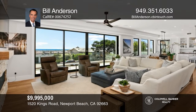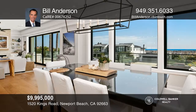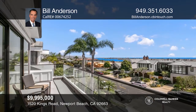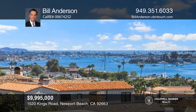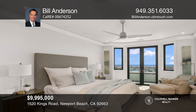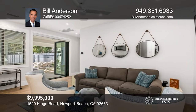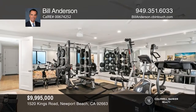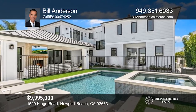Located on exclusive Kings Road in Newport Beach, this newly built custom family home offers five bedrooms with five full baths and three half baths. An elevator services all three levels and the home also offers separate private guest quarters with its own kitchen and living room. The property features a spacious backyard with a pool and spa, a large rooftop deck with barbecue, a fire pit, and a big screen TV, as well as a four-car garage with ample bonus storage. This tech-smart home offers all the modern conveniences for your personal pleasure. Contact Bill Anderson for more details.